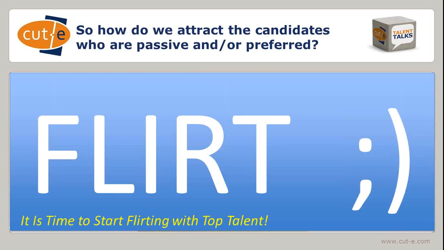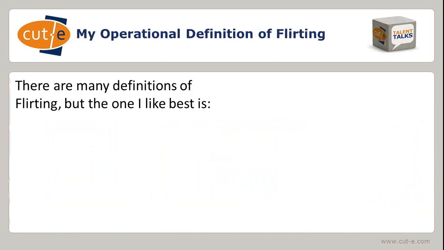But look, the reality is we want to flirt with top talent, the people who are anonymous, who are visiting our website, our career page, that we don't know, that haven't applied, but really might be a good fit for the job and may be interested in the job if they just understood it a little bit better. So how do we get people, one, to come to the career page if not already actively looking, and two, to be engaged enough when they get to our site that they actually want to learn about the jobs and actually want to interact with us in an online cyber sort of way?